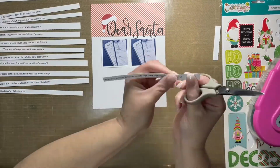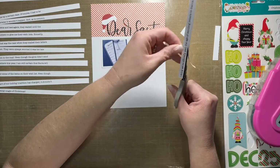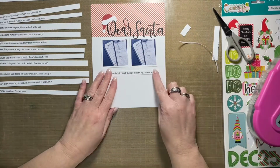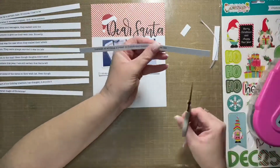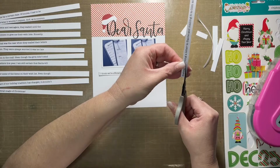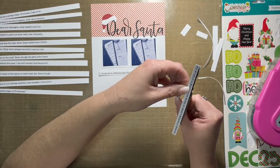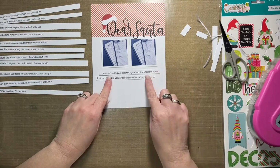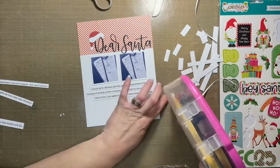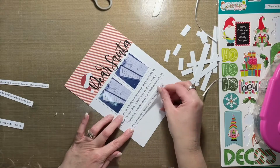I just trimmed down a piece of white cardstock to 8.5 by 11 and then printed my journaling on it. I made sure to double space in between each line of journaling so that I had enough room to trim around it. None of them are equally sized, but that's okay, they're close enough. It still looks good. So I trimmed them down so there's not really wide white spaces in between all of the journaling. I mostly did that just to be sure that the journaling fit in the space down at the bottom of the page. And so I will use my tape runner to adhere all that journaling down.